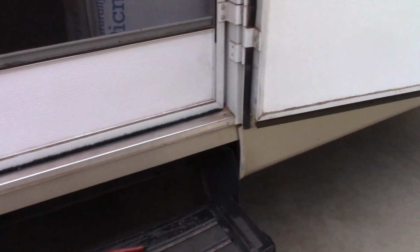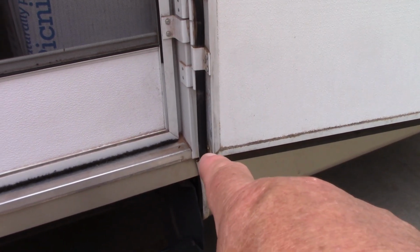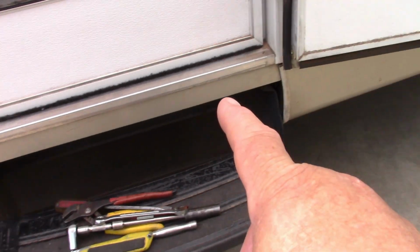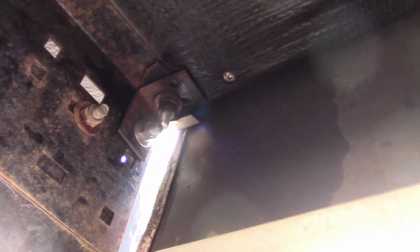Okay, well, this side is loose also. Let me see if you can see it. See that? That's nothing, but that's a major problem. Okay, let me take you down here and show you how I fixed this one. And then we're going to go over here and try to figure out how we're going to fix that one.